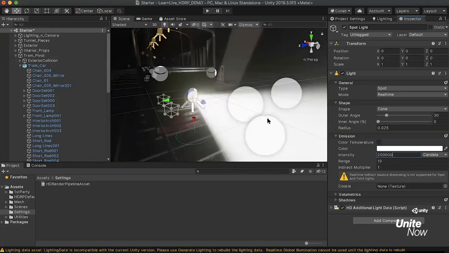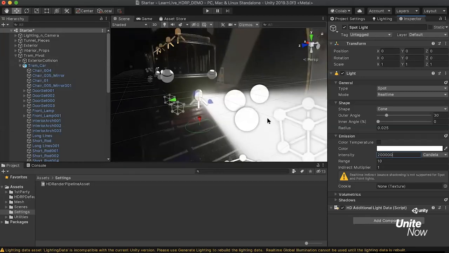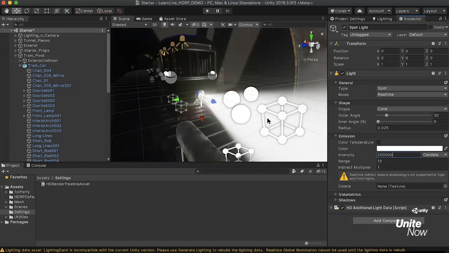And all of a sudden, you can see that this is how bright a real train light would be. So there's no more guessing and just making it look nice. You can certainly have the artistic touch, but if you just want it to be physically accurate, you can just look these values up and plug them in, which is really, really awesome. So this is kind of an older train, so maybe it's not the full 200,000, maybe it's a modern train light, but the idea is there, right? You can look these values up and then plug them into your scene and start to make things look really awesome.